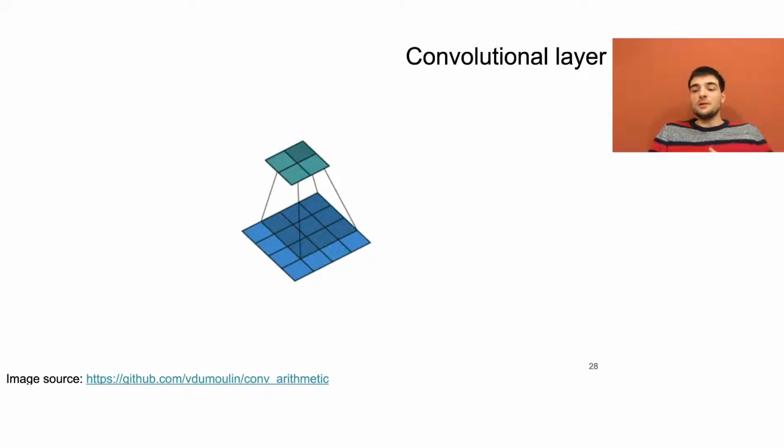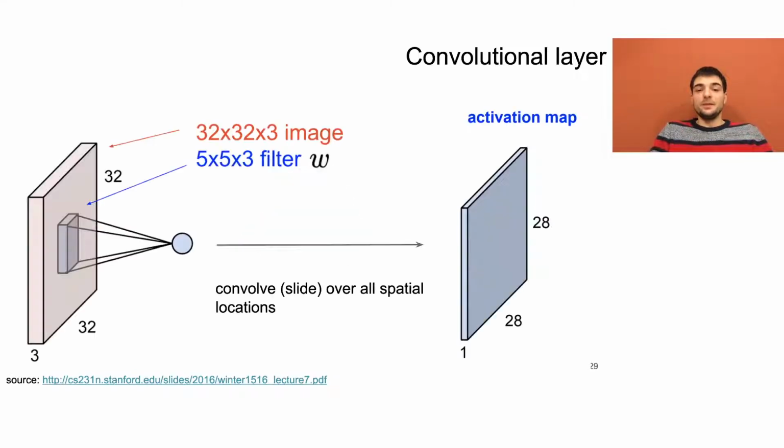So here is the visualization of this convolution operation. We have a filter of size 3 by 3. We have an input of size 4 by 4. So our activation map will just be 2 by 2. I guess it's obvious. And here, just in case, we assume that we have only a one-channel image and one filter. That's why we have only flat input and output.